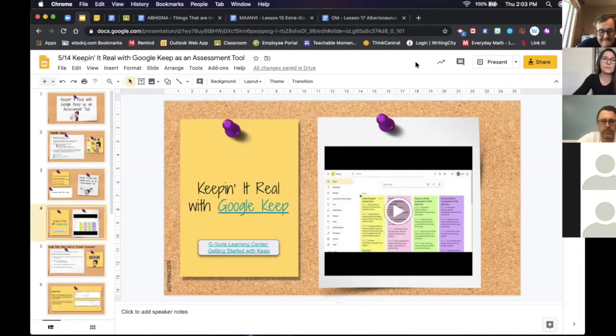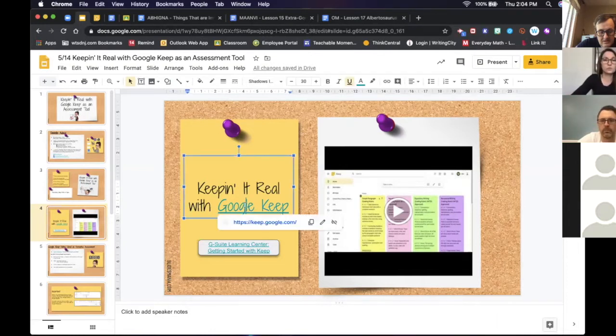This slide is going to be the slide for those of you that may not have ever used it before. So on this slide, you're going to see here the Google Keep link. This link will bring you to your Google Keep app or the Google Keep site. You'll just need to sign in with any Google account that you have, preferably your Woodbridge Township account.